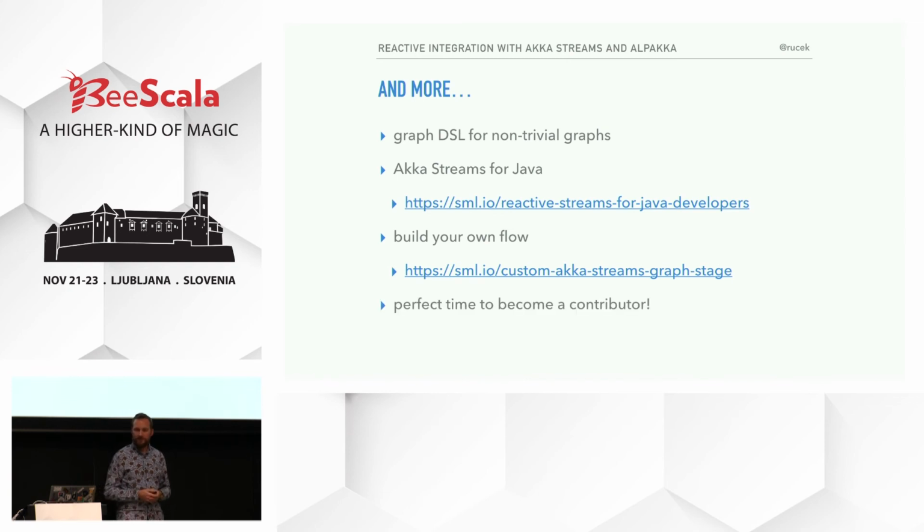And if you want to get involved in open source, it's really a good time to join Alpakka, because as you remember from the comparison with Camel, there are probably a lot of connectors that are missing, and you can see which connectors are missing from Camel and try to implement them. This is a nice community. They actually have a very nice introduction and guidelines on how to write the Akka Stream stages. So I think it's a good place to start.